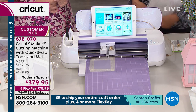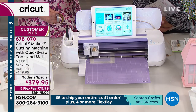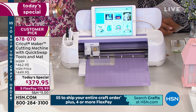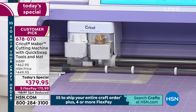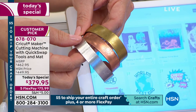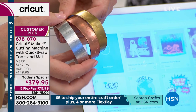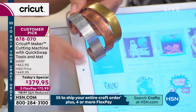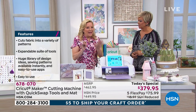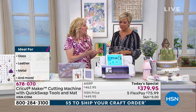There's a money-back guarantee — you've got a month to play with it and you're going to fall in love. We're using the engraving tip to engrave a design on aluminum that has been pre-painted with spray paint, because the engraving shows up better on painted aluminum. Here's a set of three bracelets — you can see the engraving, a sunburst design on all three. You can do this flat on the mat and then form the bracelets. Will you be able to do that on the Explorer? No — the Maker is all about the expandable adaptive tool system.